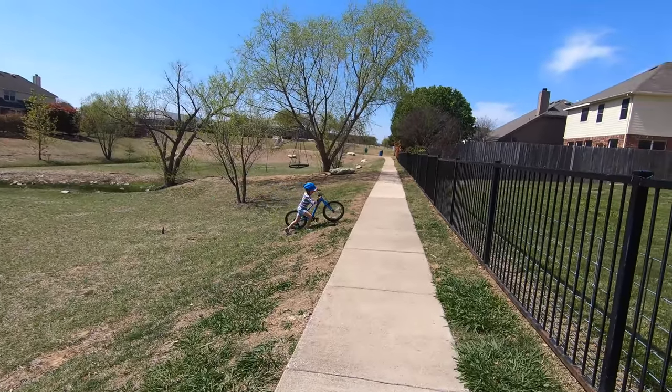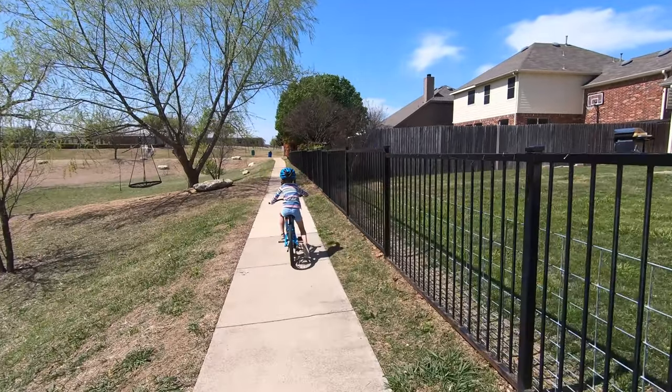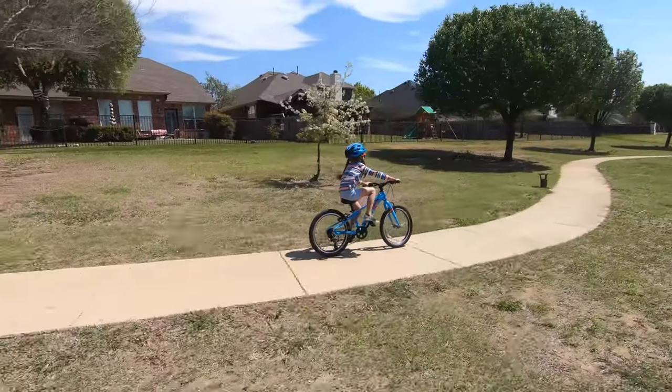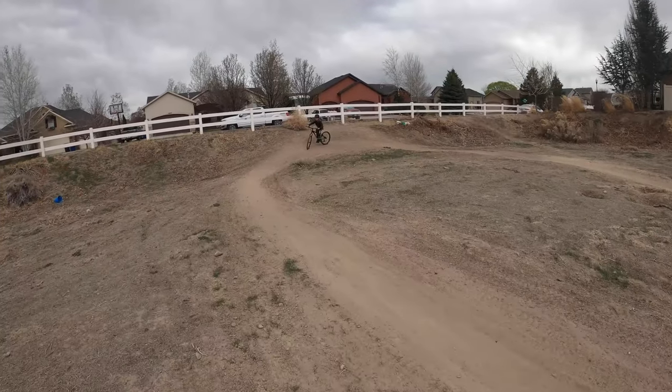The Polygon Premier Ultralight is hands down the best kids bike you can buy in the mid to low tier price range. Regardless of whether your child is a timid or aggressive rider, or if they are riding around the block or around the campsite, you can't go wrong with a 20-inch or 24-inch Polygon Premier.